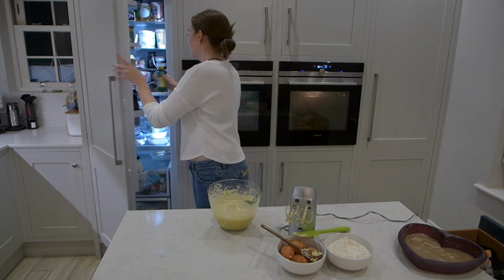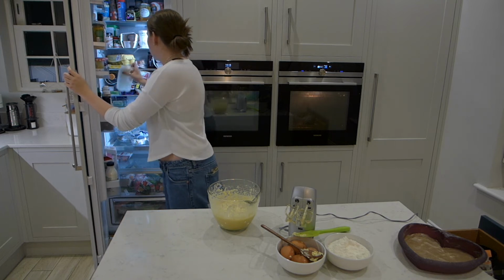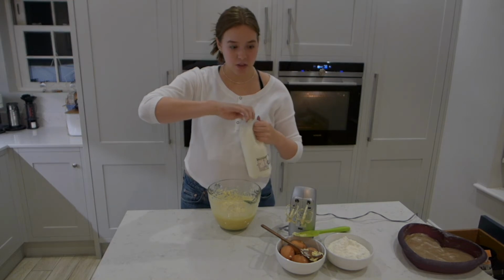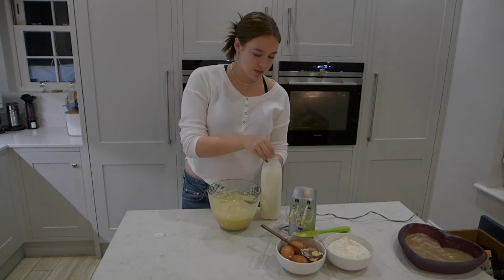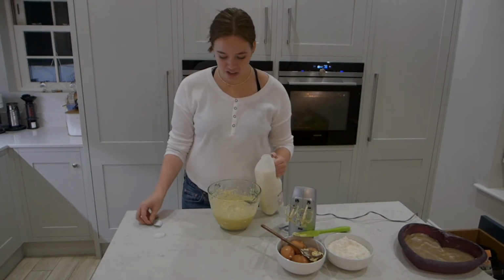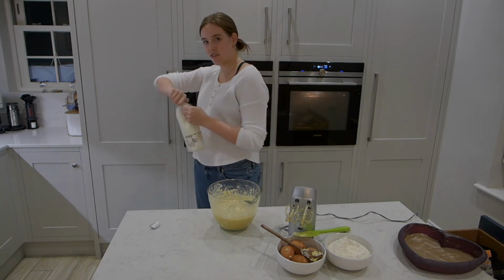Let me get my milk. Here we've got our milk. Let me open this one. This is a brand new bottle. Lovely. Just had a splash of milk. That's a splash, I assume. Put that back in the fridge.